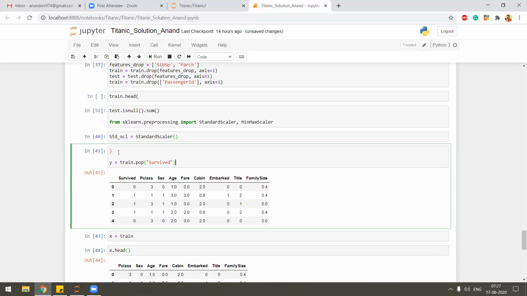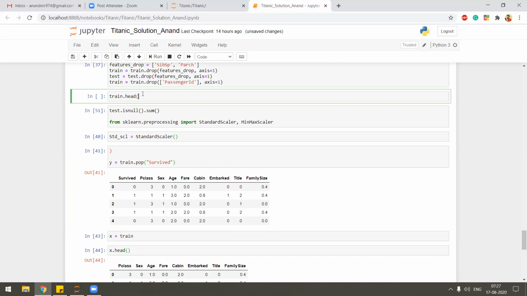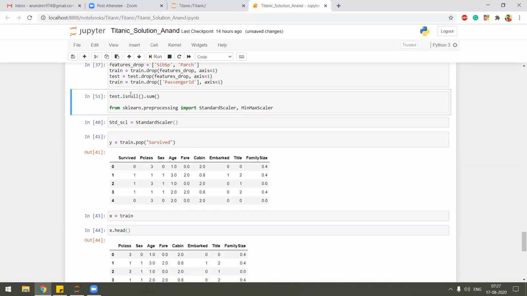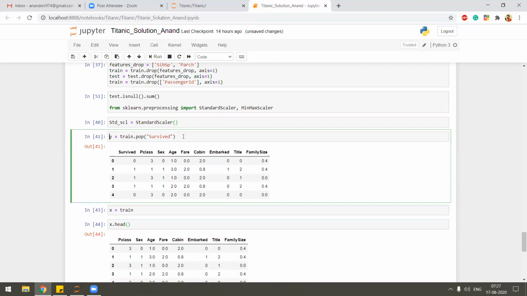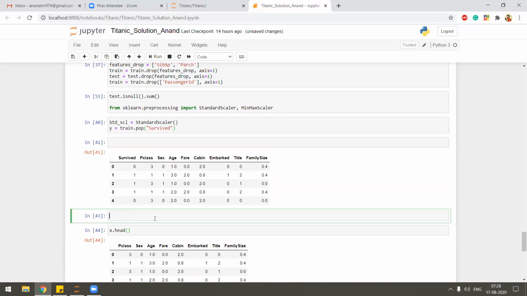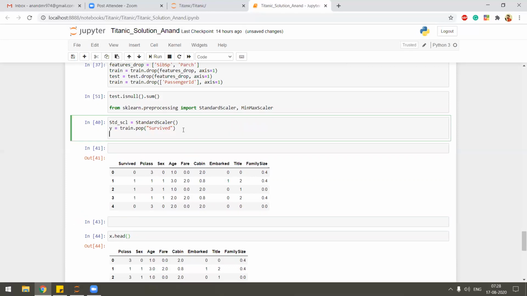Anyways, it's okay. Delete the cell above 51, the train head, that is not useful. To delete the entire cell, go shift up, escape, DD. Yeah, escape DD. So these two you can merge. Oh no, X is gone, right? X is down. So you can merge 40, 41, 42 together. Just copy and paste for now. In the meantime, let me go to Google and check how to merge cells.